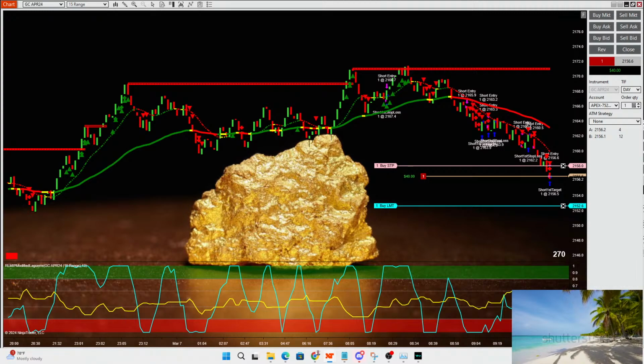On the other hand, a signal A, which is getting in on these crosses, this RSI line in my Laguerre oscillator, if it crosses the 80 line, it's going to jump in short. And if it crosses the 20 line, it's going to jump in long. Well, with this move down, I really wouldn't want a signal A entry because the retracements to the upside are very small. I would get chopped to pieces. So really starting at about 850 today, the signal B was the way to go to catch these short positions. Hopefully the retracement is very small right now and it continues down.